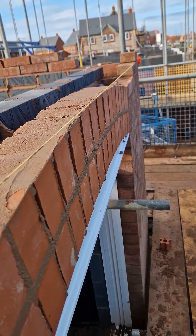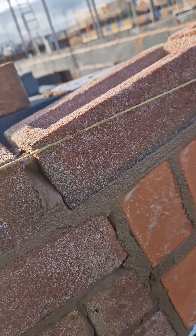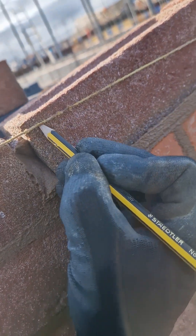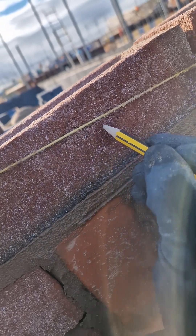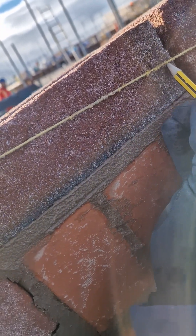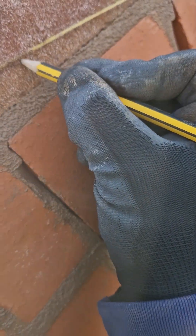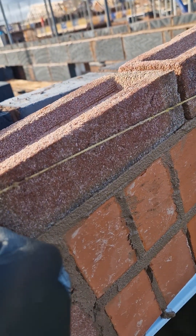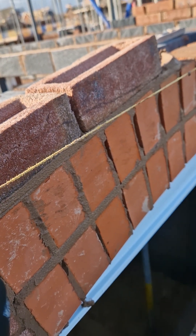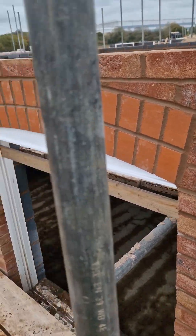The next job is to create your cuts over the top. I've done this by laying a brick and then marking it with a pencil as shown above. These will then need to be cut with a steel saw or some sort of cutter, because you would struggle to cut these small pieces by hand. Then take them off and cut them.